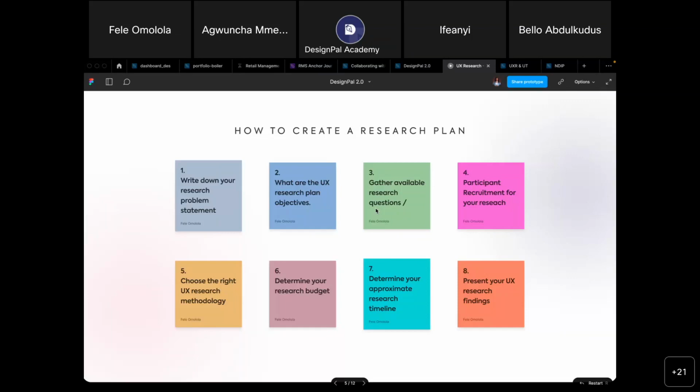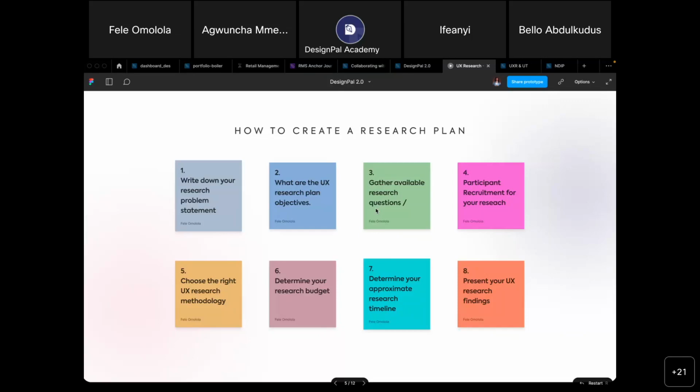It's just for you to be able to document whatever research plan you're trying to push forward to your stakeholders. You can even use Google Docs, right? You can use Figma. In fact, Figma does a whole lot for us now. You can even use PowerPoint. The most important thing is for you to let your stakeholders and your other team members know whatever research plan you are trying to conduct.